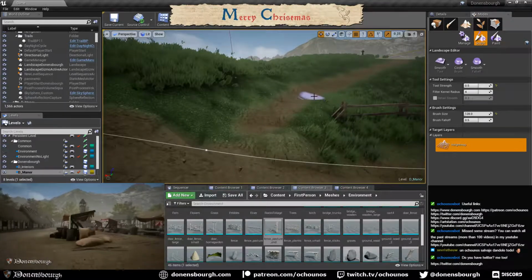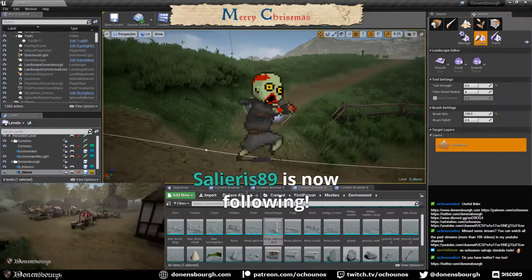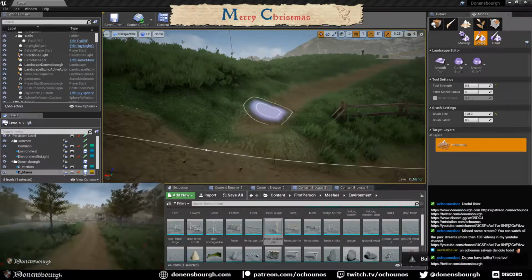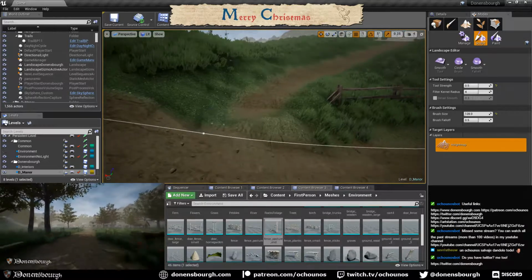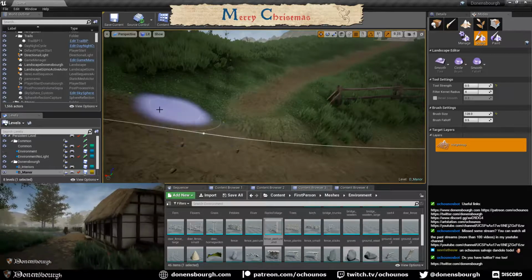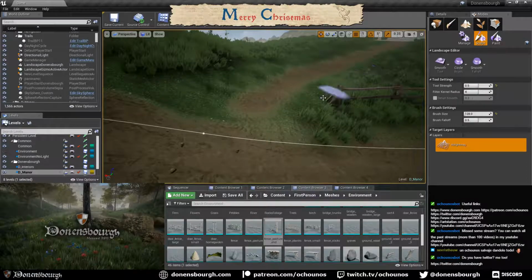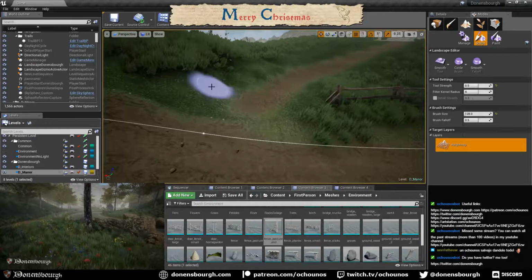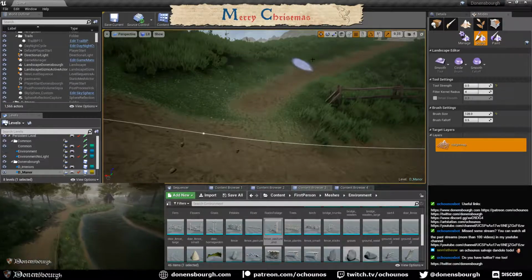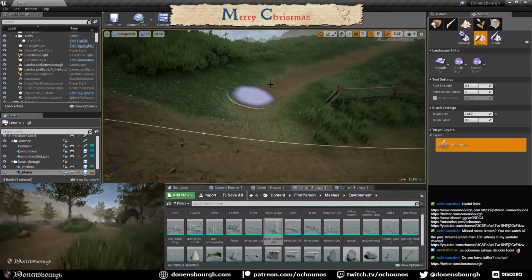Guys, if you have any questions, you want to see anything more about the project, just let me know. Otherwise, what's here? Saliris 89. Thank you for the follow. So I was just saying that if you have any questions, you want to see anything, because I'm just sculpting the terrain and I don't think there is a lot that I need to explain about this. So it's just most of the time keeping on silent. But if you have any questions, just let me know. And Saliris also, if you have any question or it is the first time here, just ask me.